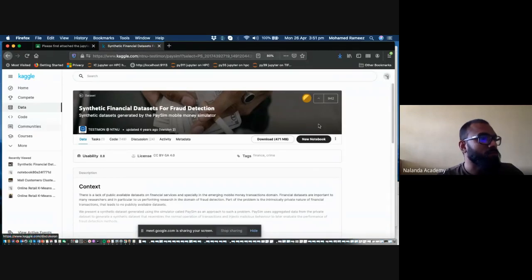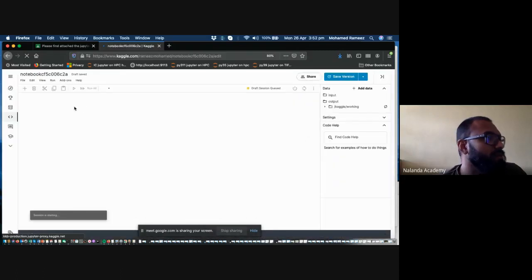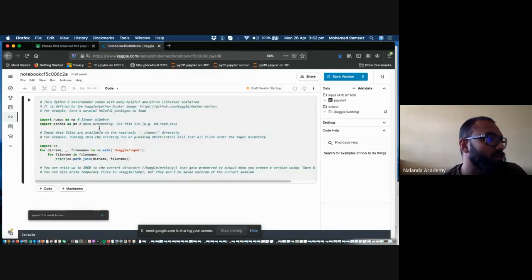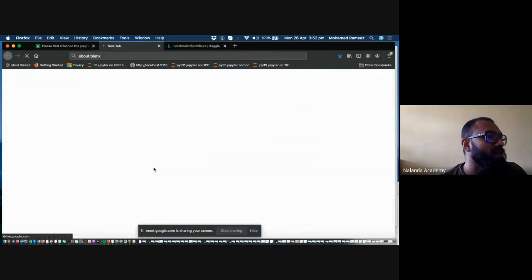And so you can click on new notebook here, and it gives you a kernel with a pretty much empty notebook shown here, right? Now to upload this file there, if you click on this file, for some people it will download if you're not signed into Google. If you're signed into Google, it will directly go to Collaboratory.